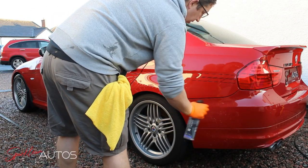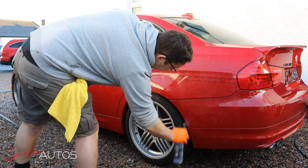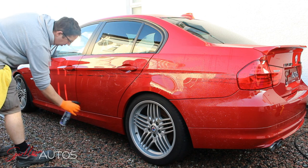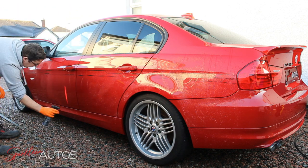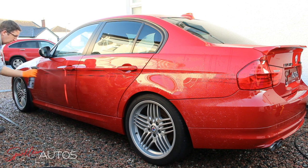Back again with the zero iron oxide, this time on the bodywork. Now what you'll notice here, which I should have mentioned at the wheel stage, is the rubber gloves. Do wear protection when using any sort of chemical, but particularly fallout removers and harsher chemicals. Personally, I've never had a reaction, but you don't know until it happens. So better safe than sorry.